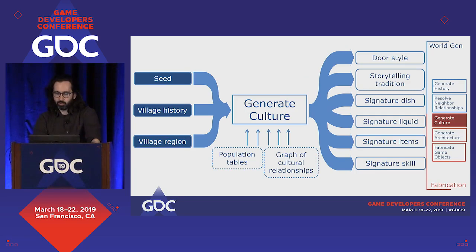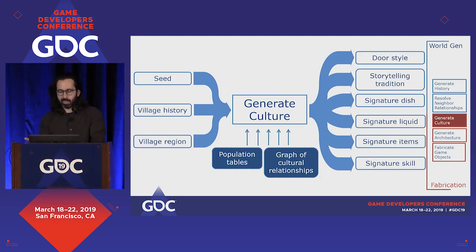So what are our inputs? Again, we have the seed. The seed is sort of an implicit input because we're doing random calls, so we're always going to be using our world seed. We have the village history, right, which now is updated to be a little more concrete. If a village worships a creature, we now would know which creature it is. We also have the village region, the region that the village is placed in, whether it's a jungle or a mountain or a desert. And that's going to affect the culture because we have all these sort of specifications for what a jungle culture might look like versus what a desert culture might look like.